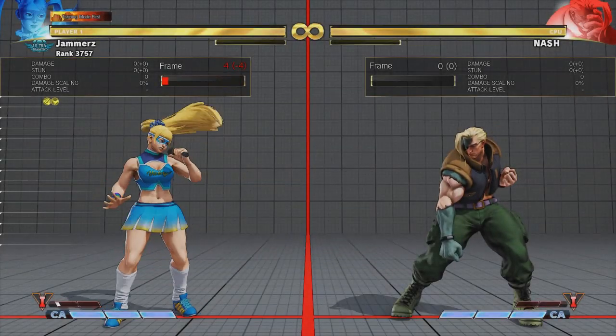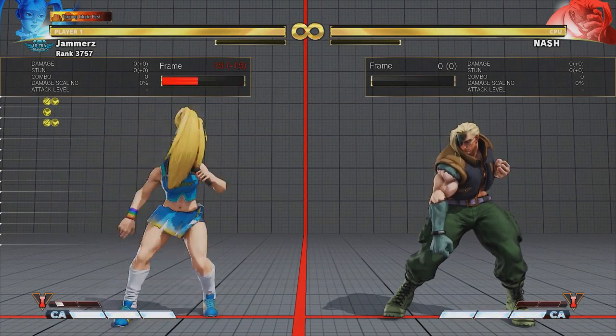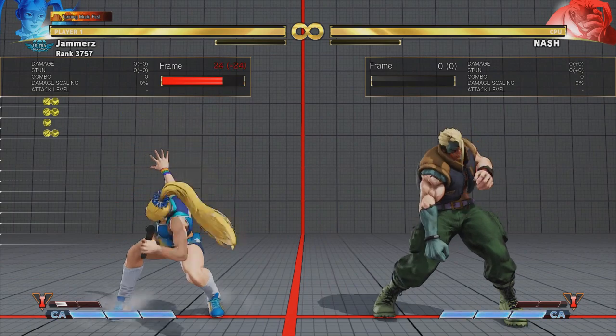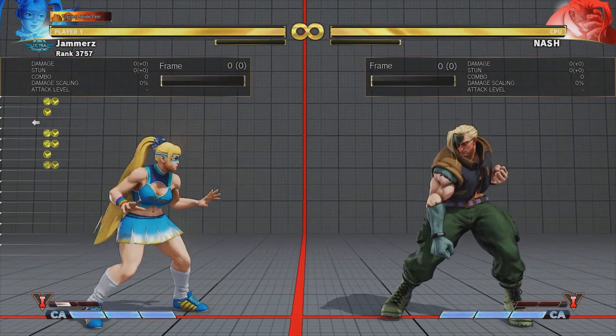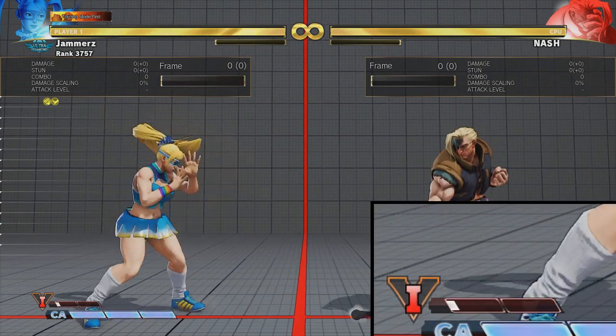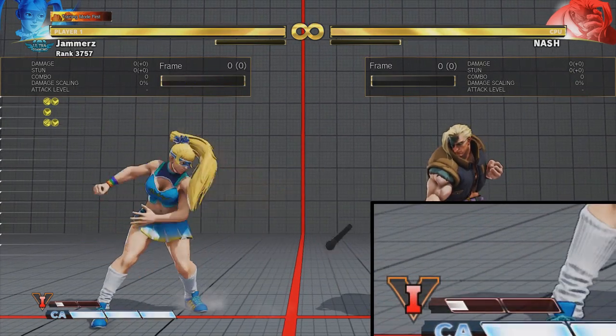So within the V system, there's 3 different things characters can use. The first tool which you are seeing here is the V skill, which is done by pressing medium punch and medium kick simultaneously. V skills are tools which can help your character build V meter outside of getting damaged.